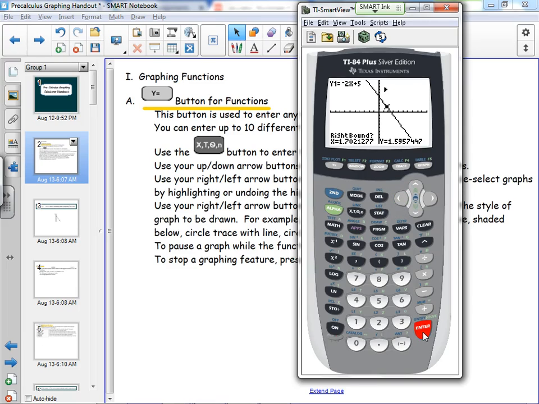Enter answers the question. New question. Right. Some of you guys, it puts a cool line to show you. I'm obviously to the right of the 0. And then when it says guess, give it a good guess. Whatever you guess might be a little bit wrong anyway, just hit enter and it'll go get it for you. So when there are those little question marks, it's asking you to put the cursor either a little bit to the left, a little bit to the right, hitting one function, hitting another for the intersection points. It's asking you to put the cursor on the different locations. That way it knows where to look. Does that make sense, kind of? Okay.